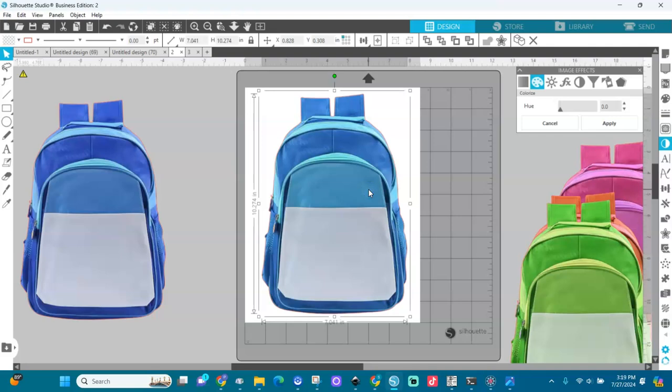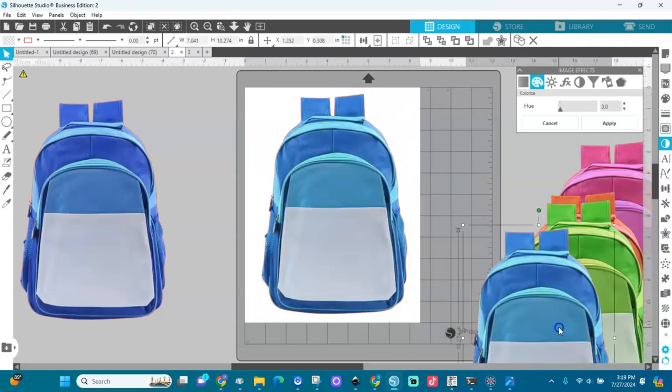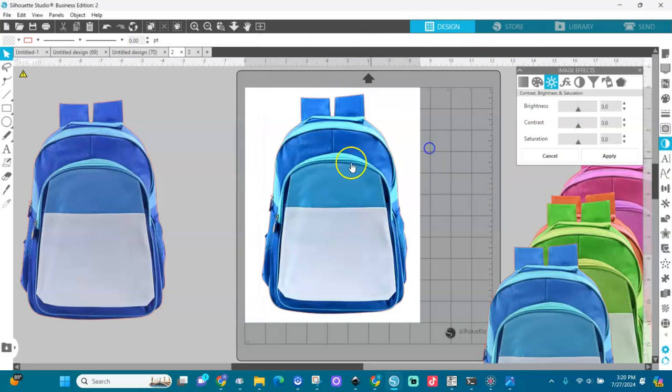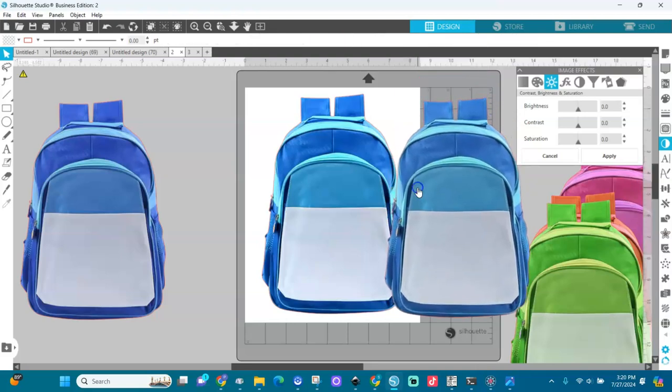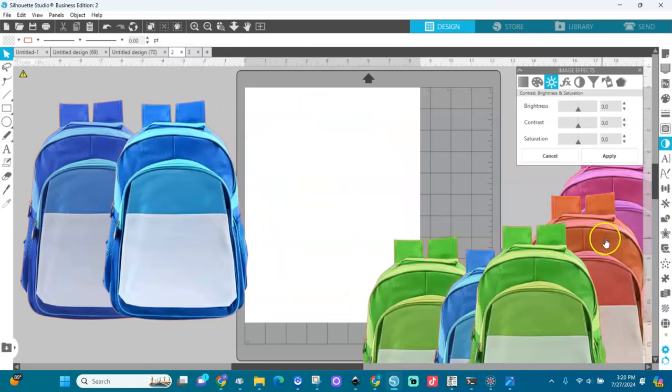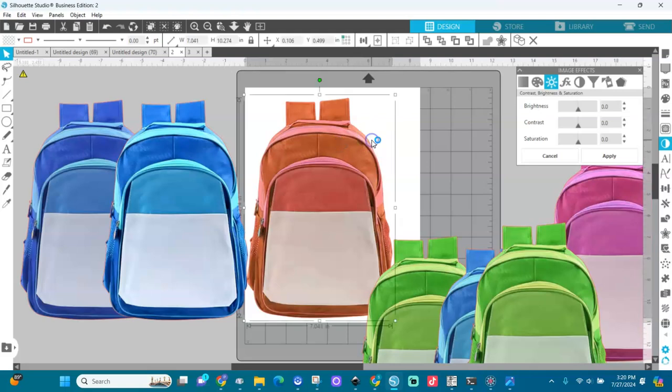I'm going to take it, and then I'm going to make a copy of it. Let me see if I can. I'll go to here, and then here you can have contrast. Let's see, make it yummier, make it better, like a fresher look. You see, it is a little bit dull, but with the contrast you can make it look fresher. Let's go for the red. Let's see, contrast. Yeah, it's getting red right here.